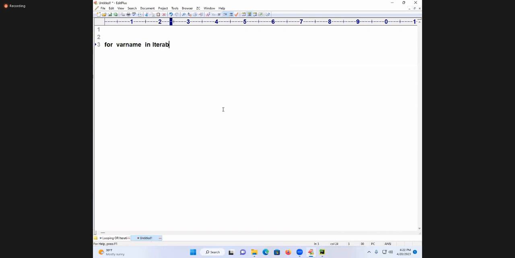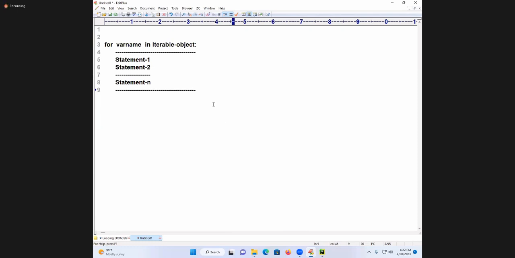Iterable object. Then I will write the indentation block of statements: statement 1, statement 2, and statement N. These are the number of statements.